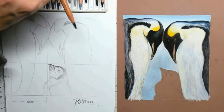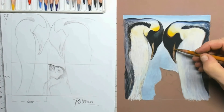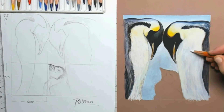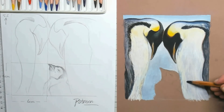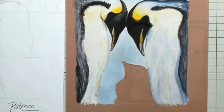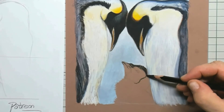Then comes the easy part: I draw in the right side of the wing, cover the hat with black, go in with burnt sienna again, and put in a stripe of white. I make sure the right side has a little bit of feather structure, then add in the shadows just behind the wing and on the belly. Now that I have mommy and daddy done, I can start drawing in the little chick.